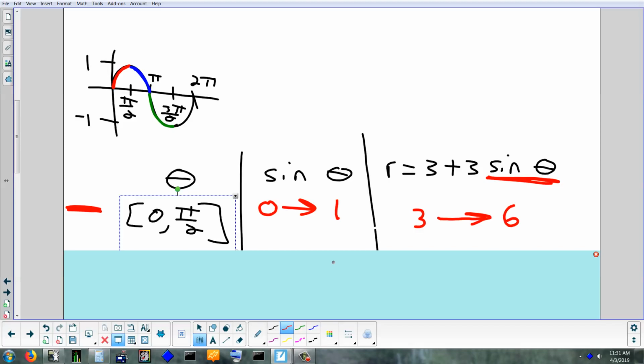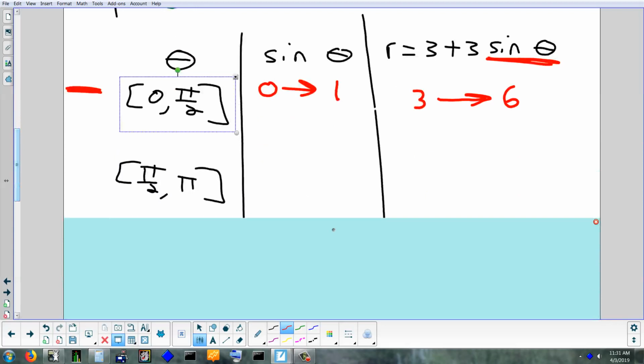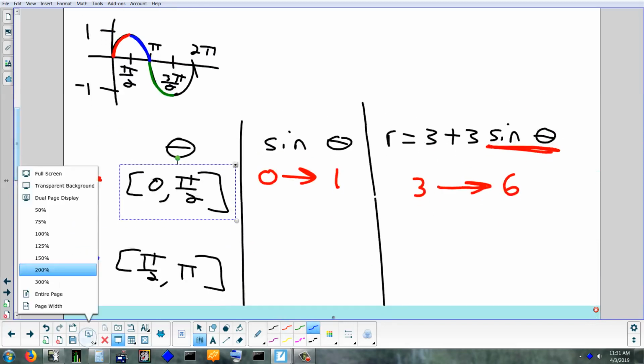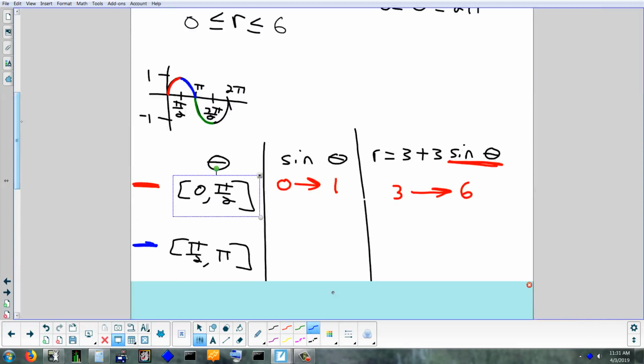And let's look at the blue section. So the radius is growing from 3 to 6 in quadrant 1. It's spiraling kind of out. Now, blue section. This is quadrant 2, from 90 to 180. What happens? Let's look at the blue section. Where does the y value start for the section in blue? Yeah. Starts at 1.